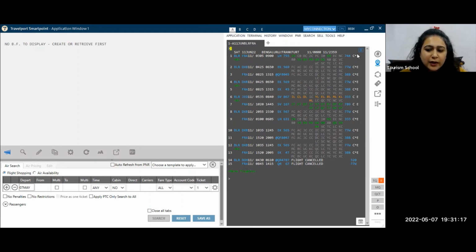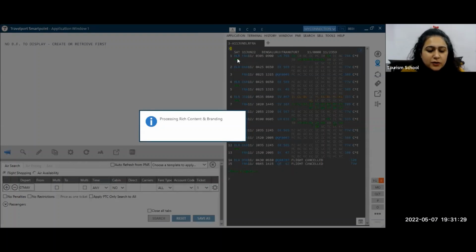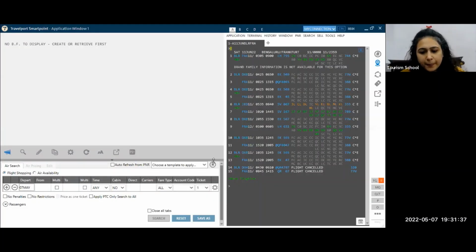E here again stands for electronic ticketing. I'm just telling you a few things today, and we'll cover more in detail later on also. So if you click on this, just hover on the thing so you will get more information. In Galileo, you can hover or click on the things to get more information about it. It will take time. Okay.